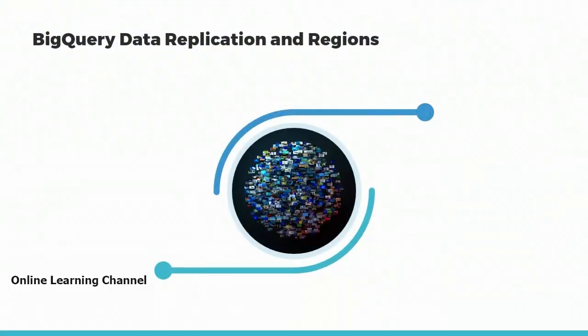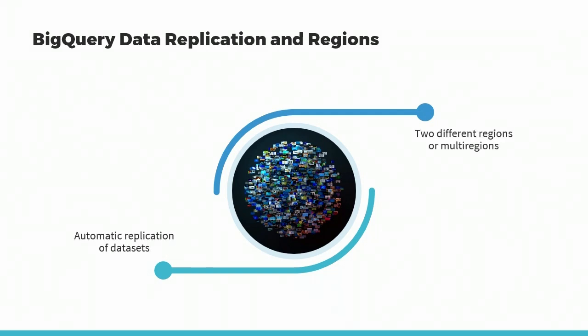In this video, I'm going to select an appropriate method between regional or cross-regional replication and when to use one or the other when we're using BigQuery data replication. Let's first understand what it means to have a cross-regional data set replication. So data set replication is I can set up this automatic replication of a data set between two different regions, or what we refer to as multi-regions.